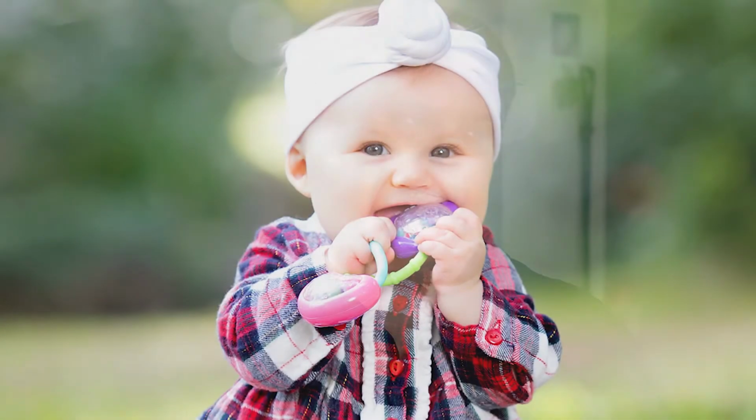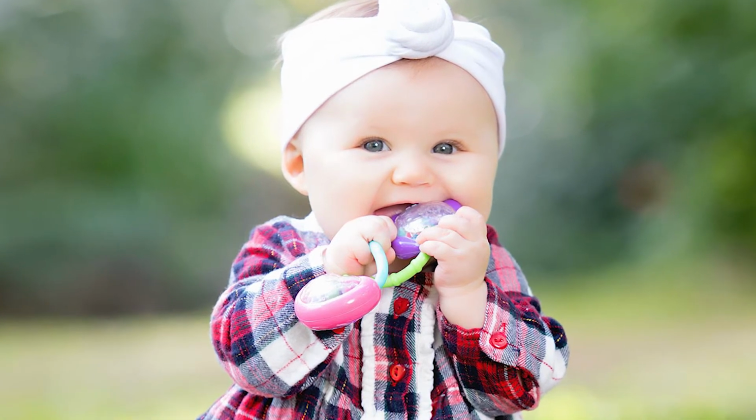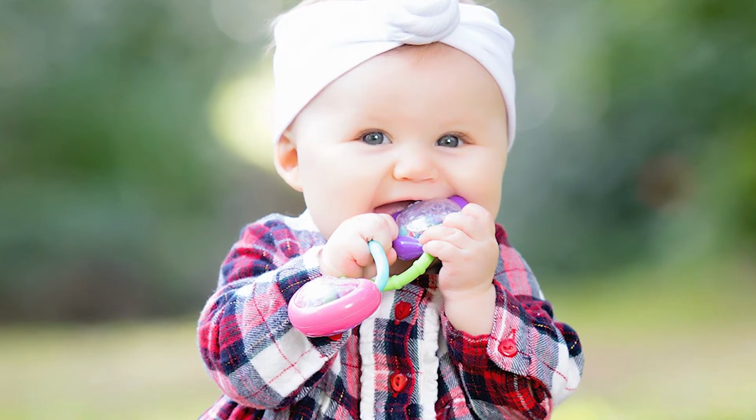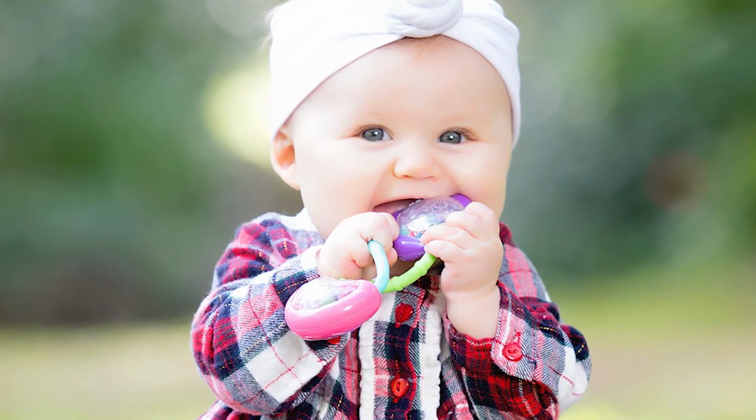I can look at 2 images shot in the same location, one with natural light and one with external lighting, and they are night and day differences in terms of the look and feel and even the quality, I think, in my opinion. I can easily tell when an image has been shot with external lighting, just by the look. There are certain things I see in the image, and I can tell right away it's been shot with external lighting. And like I said, it just takes your images up several notches, in my opinion. So anyway, I hope that helps you guys out.